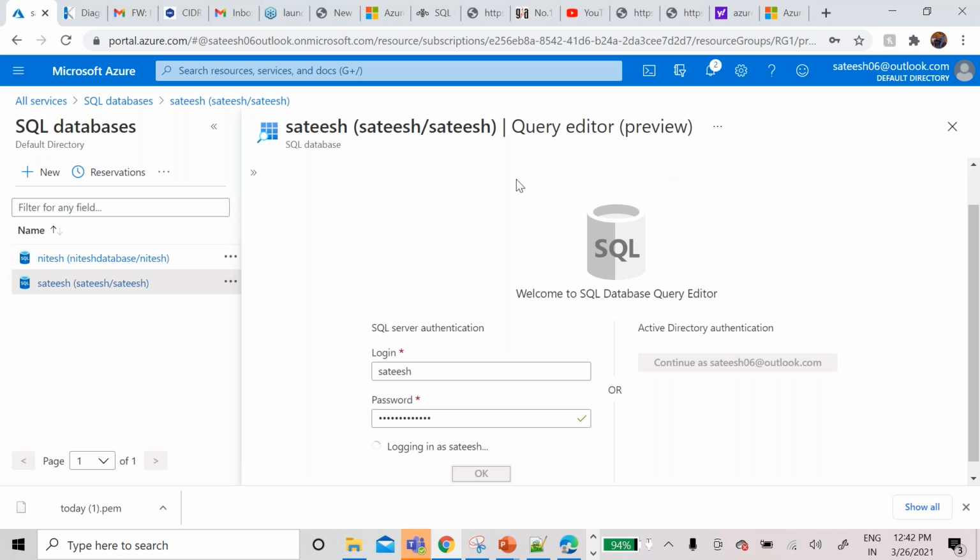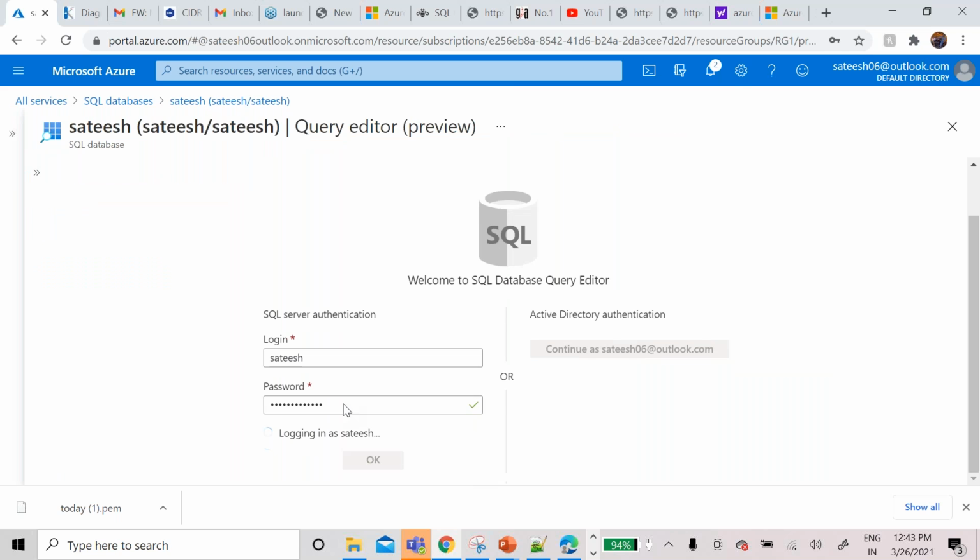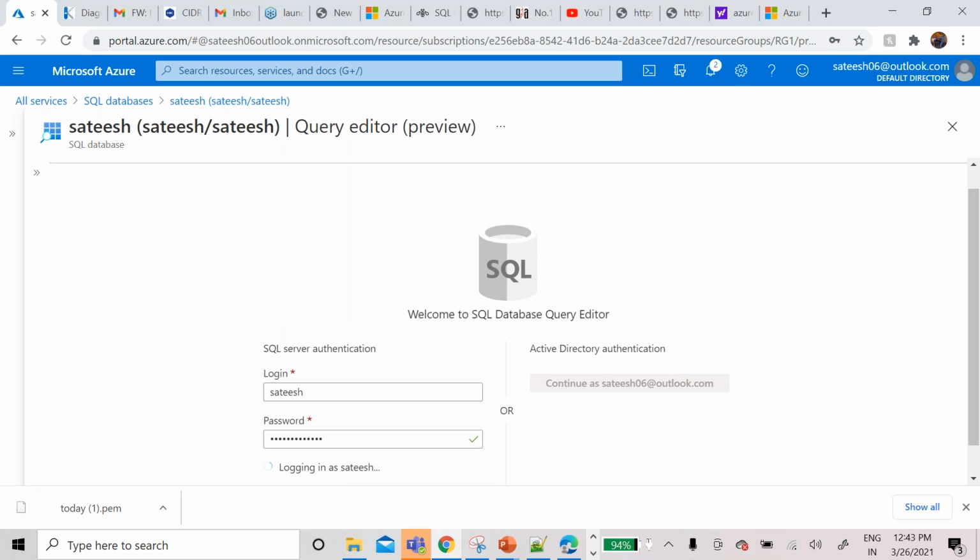How many of you know SQL, guys? Any of you know SQL? Yes, sir. Have worked on it, but it has been quite a long time. Okay. Now the beauty of Azure is that you can have the SQL query editor here itself. I can create tables here, and then I can manipulate the data in the console itself without working on any other tools like Workbench and all that stuff. Let it log in, give it a minute.